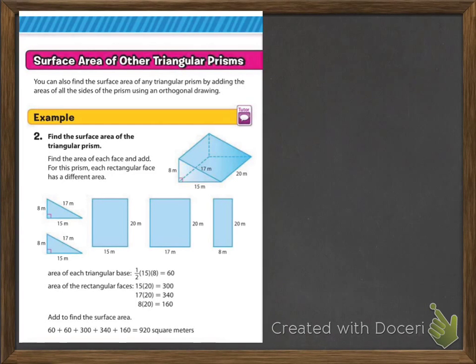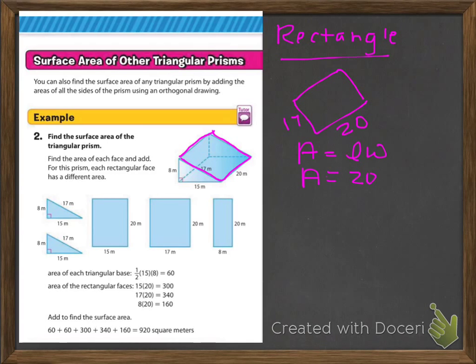So in this screen, we're going to look at the first rectangle that I see, which is going to be right here. And we're going to draw that and label that as well. So we're going to write rectangle. I would like you to do the same. And we're going to draw a rectangle. And I'm going to make it look sort of like we can see it here. So we have 20, and then we have 17 as a side length. So now you see 20 and 17. Now we're going to find the area of it. So it's going to be area equals length times width. So area equals 20 times 17 or 17 times 20. Either is fine. So now you get area of this rectangle is 340. So you can see that you have 340 there.